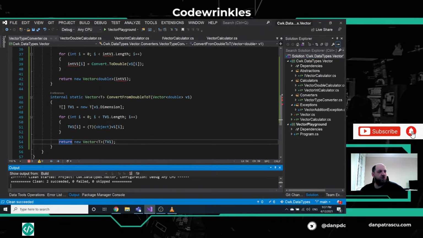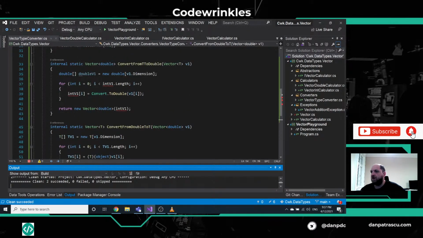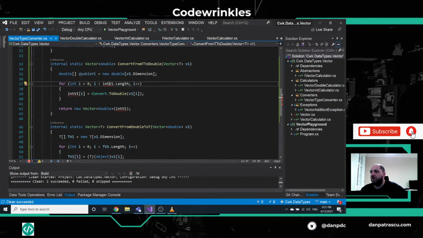And I'm really not sure what happens with Visual Studio right now, because it's so slow. Okay, but what is the problem here? Because, okay, we have also changed the names here. It is double v1. Sorry for that. Double v1, and here is double.